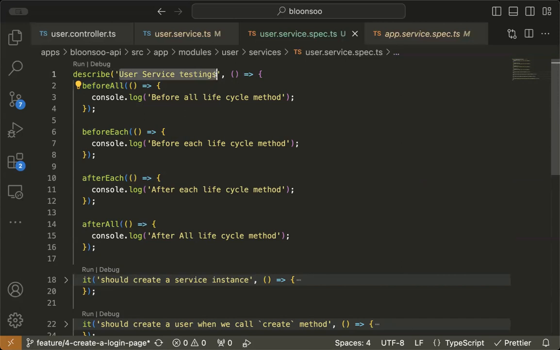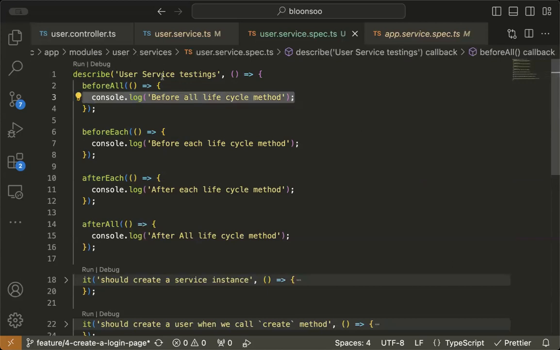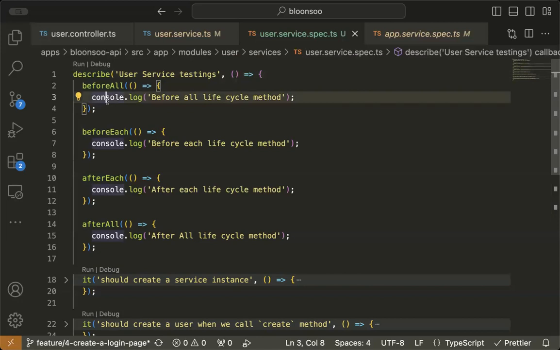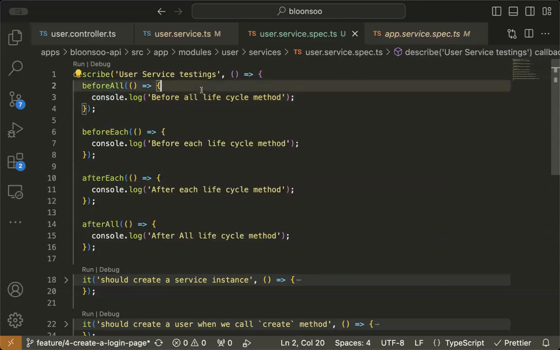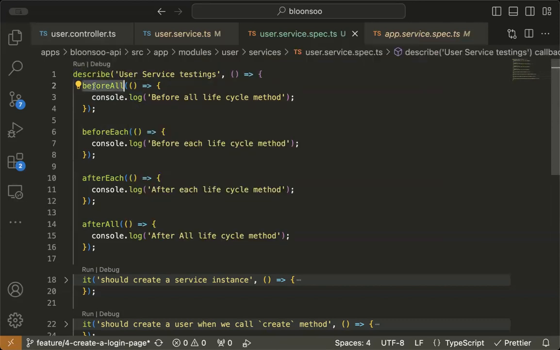So we will not get a connection per test case. We will get a test connection for the whole test suite. While we are running the test suite, we will have one single test connection, because creating a test connection is resource consuming. If we have 1,000 test cases, we can't have 1,000 database connections. That is not allowed most of the time. So for the whole test suite, we might need one database connection. Any resource allocation can be done in the before all method.